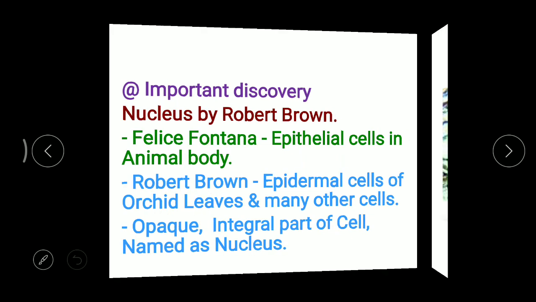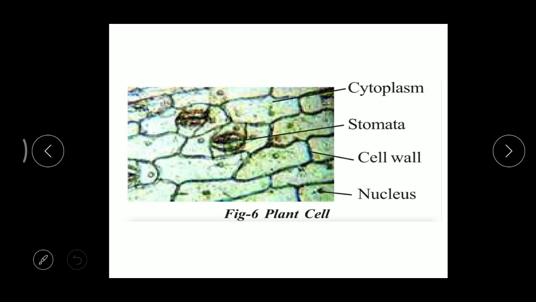Okay. Now here you can find the structure. What is this? It's an orchid plant cell, and in this Robert Brown observed a nucleus for the first time. So here we can clearly find the cells. Almost all these cells have the same shape and size, and inside each cell we can find some dotted structures. Can you see what these dots are? All these dots are said to be the nuclei, right?